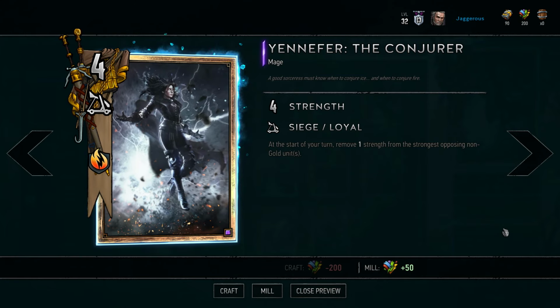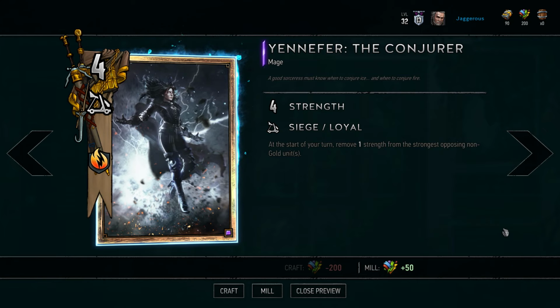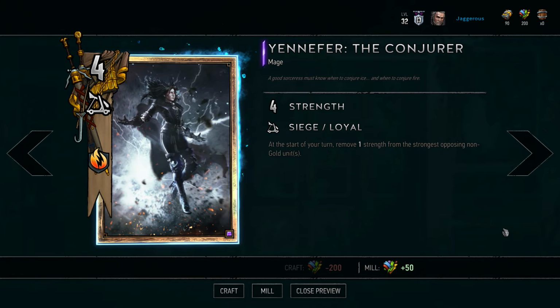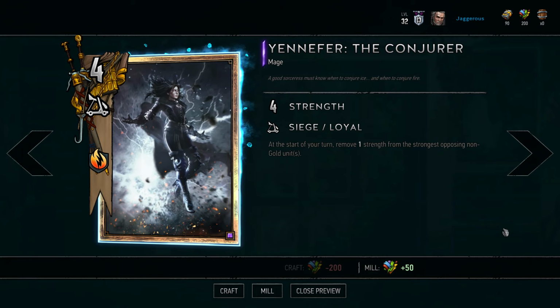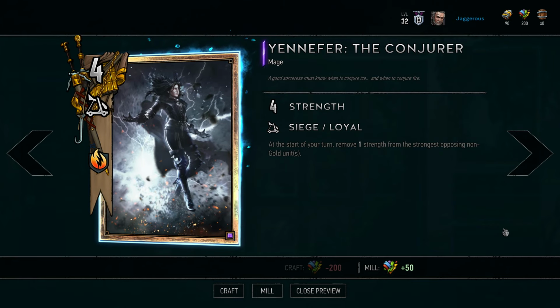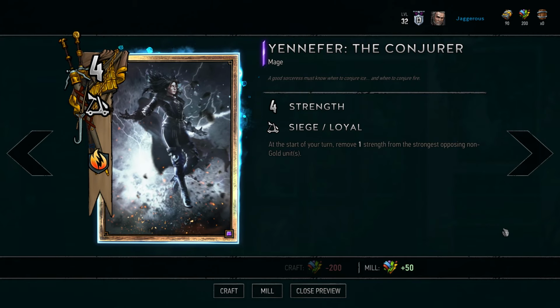She really is quite an annoying card to play against, especially for new players, but she also provides a lot of value other than her 4 base strength. And 100%, if you were going to craft 1 epic card at the start of your Gwent career, this is the one that I would craft. It fits into any deck, and it is just a lovely little card.